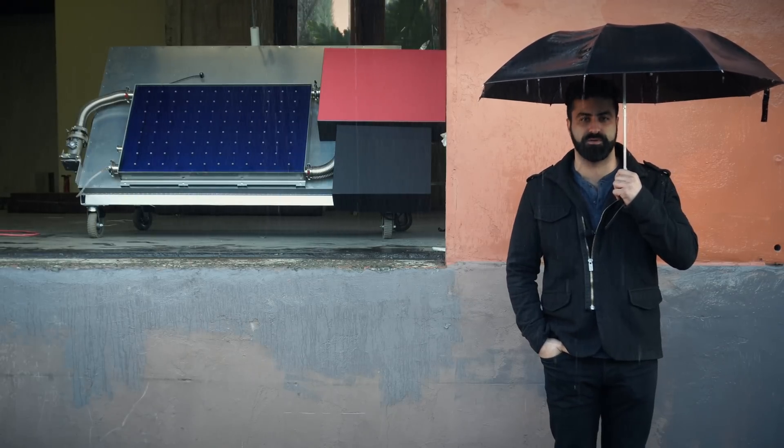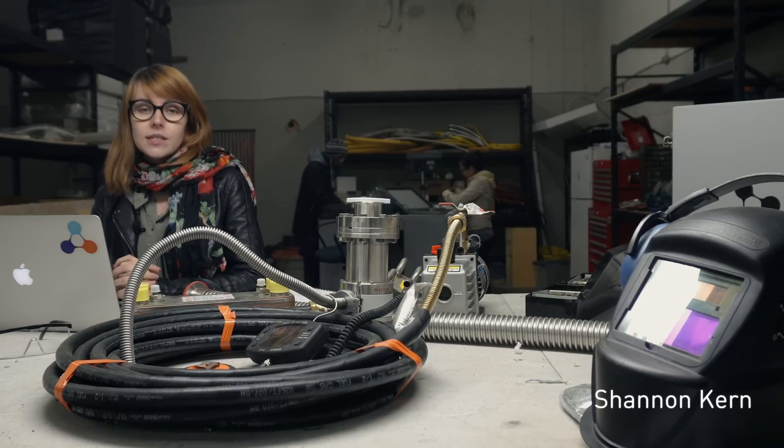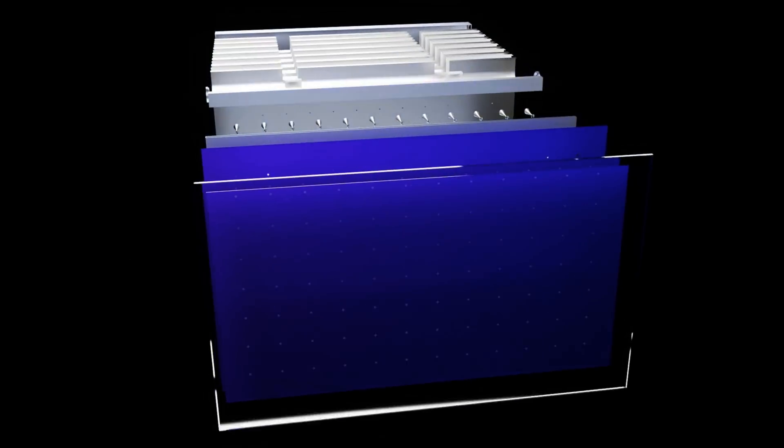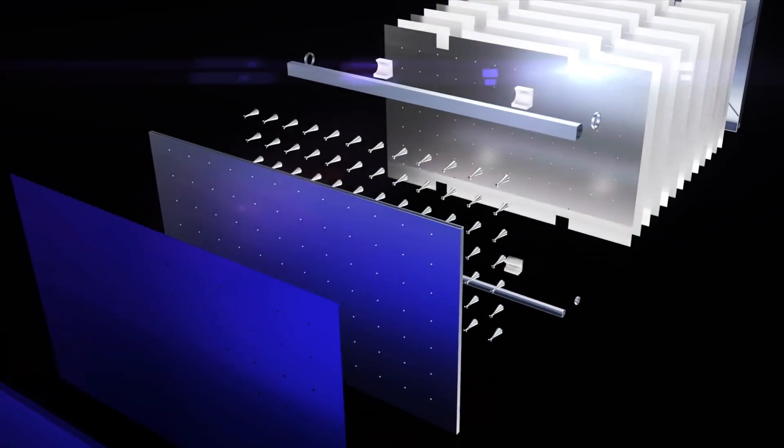Until now. The Tenkiv Nexus uses heat from the Sun in order to filter and purify large quantities of water. A single panel system can sanitize up to 2,000 liters of water a day without relying on any existing infrastructure.